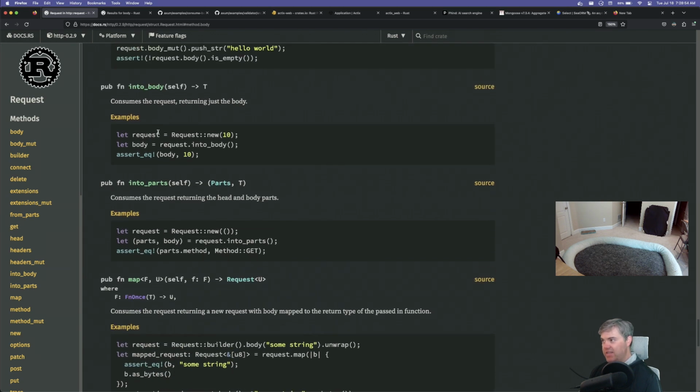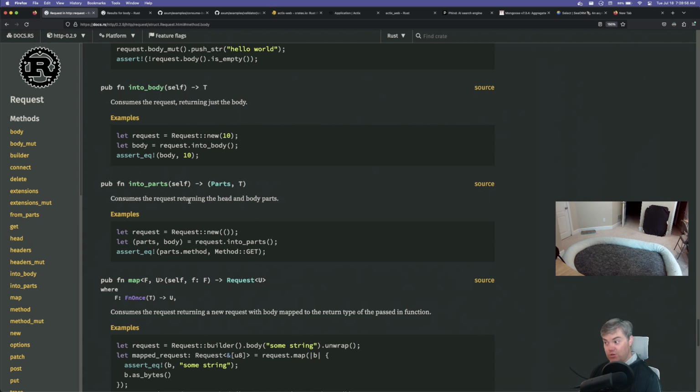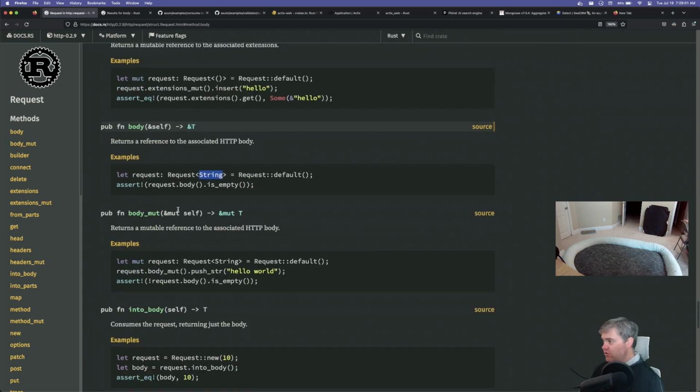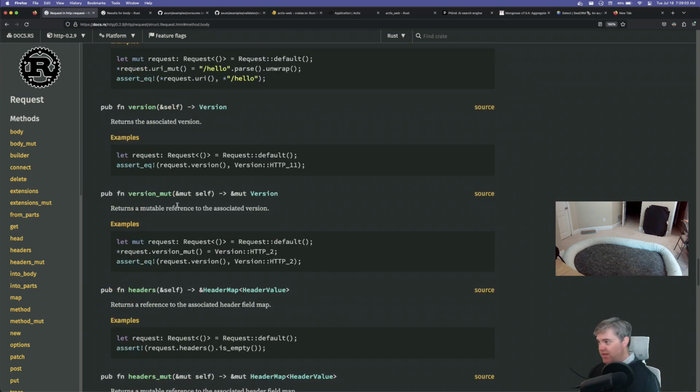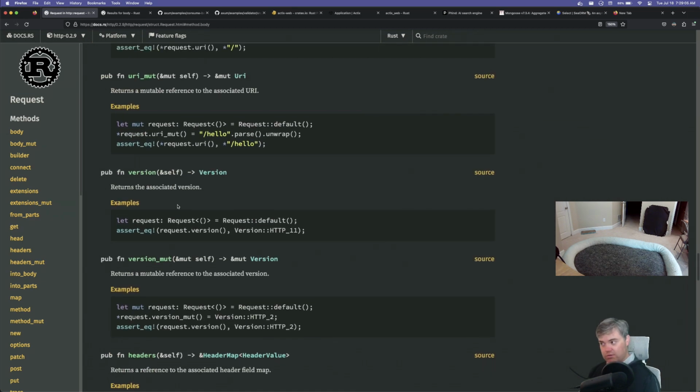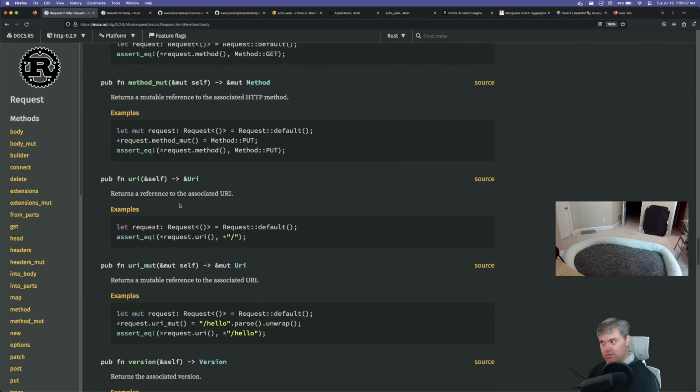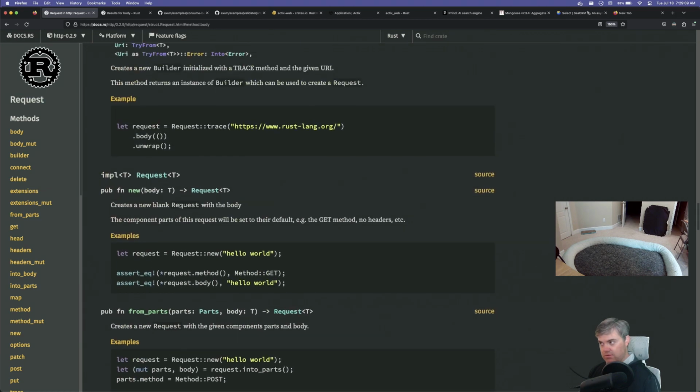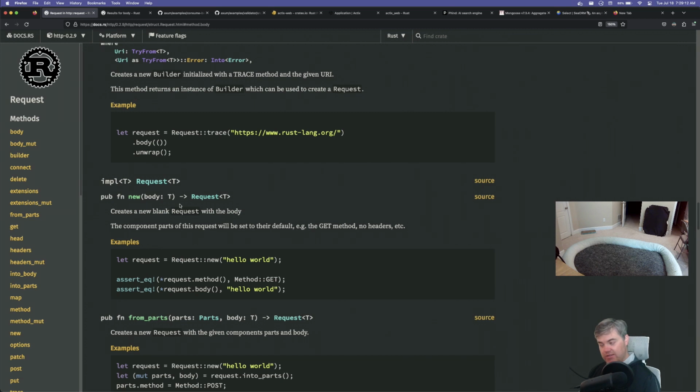Into body and then into parts also consume the request. So it's gone, I need to create a new one, which I can do with request new, and give it that body.